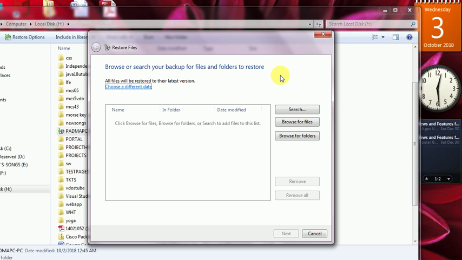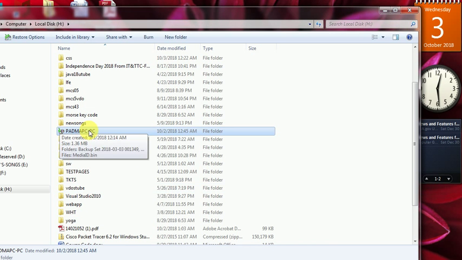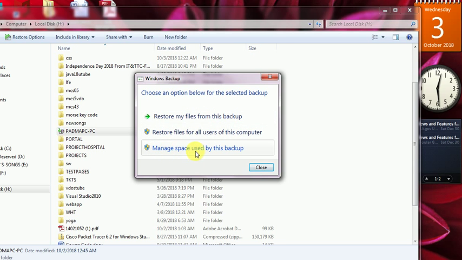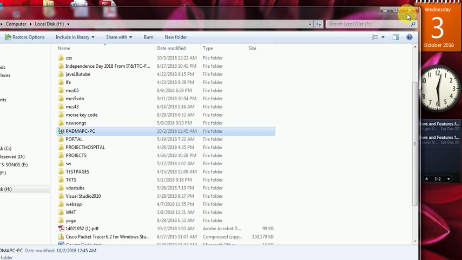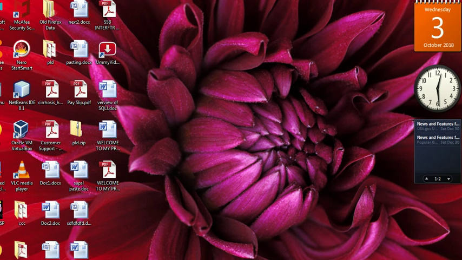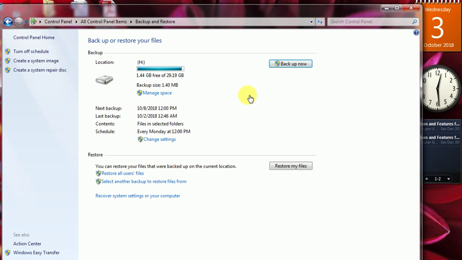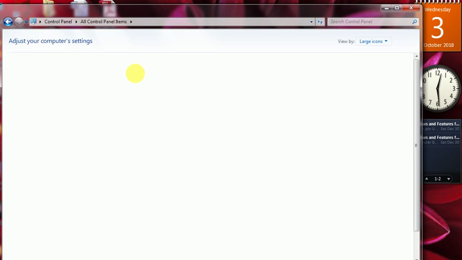And here one more thing is that if you don't want to keep these backups and want to destroy these things, then you choose this option, manage space, and from this option you can discard or delete the backup file. So that is the restore option here. Next in control panel, I will show more things. I have already told you that there are many things in control panel. Most important things are there to control the entire system.